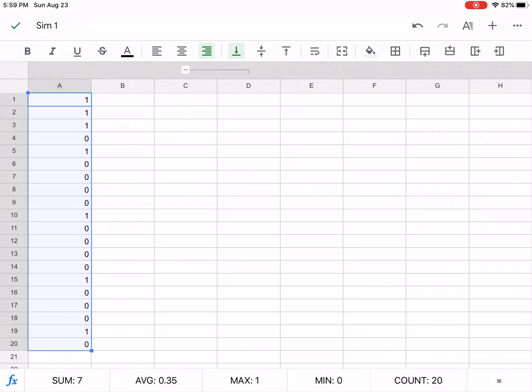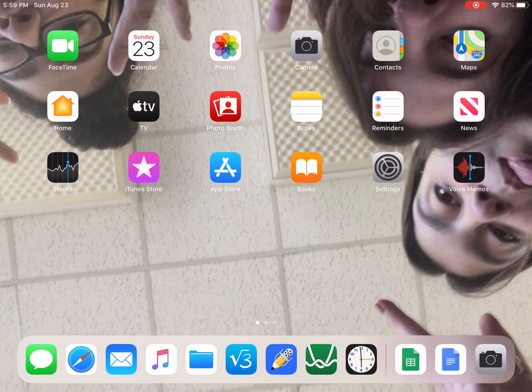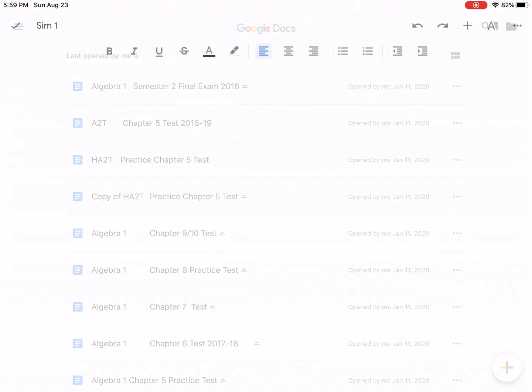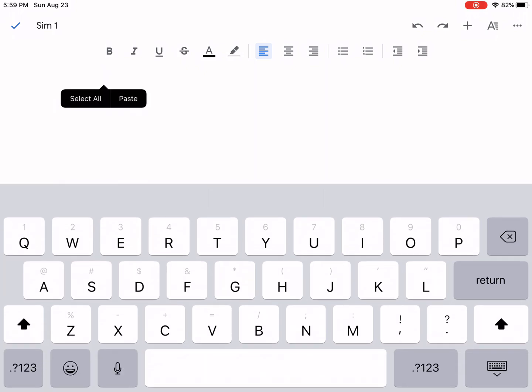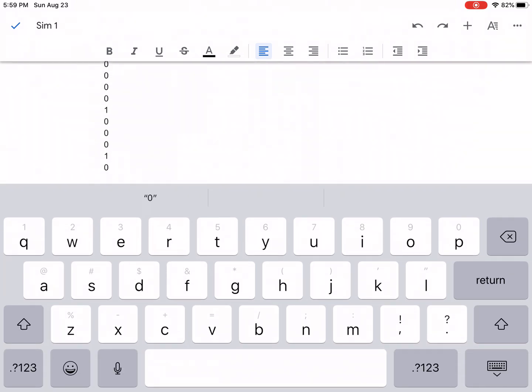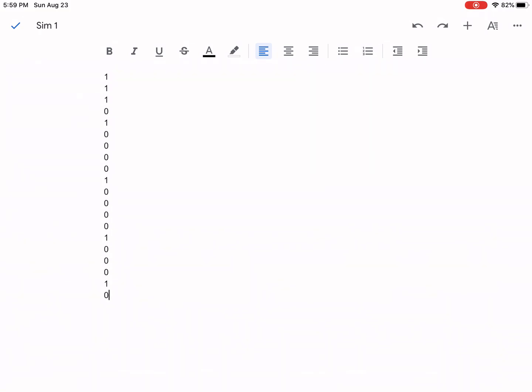So I've copied that, and what I'm going to do is get out, and go to a Google Doc and tap it, and I'm going to press paste. And what the paste does is it pastes it without the program random between.